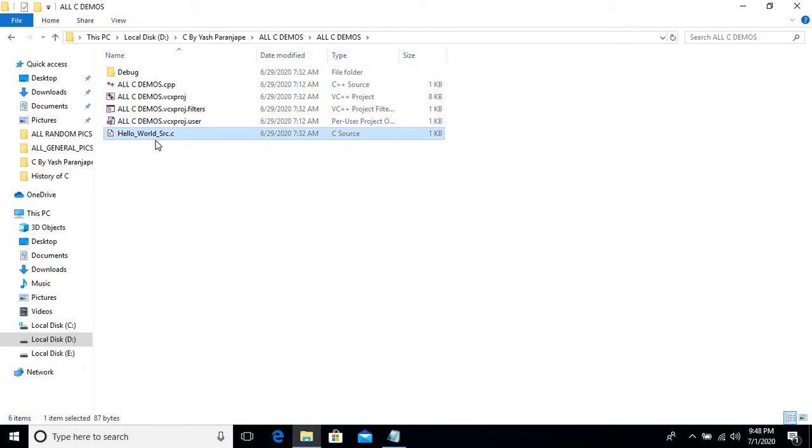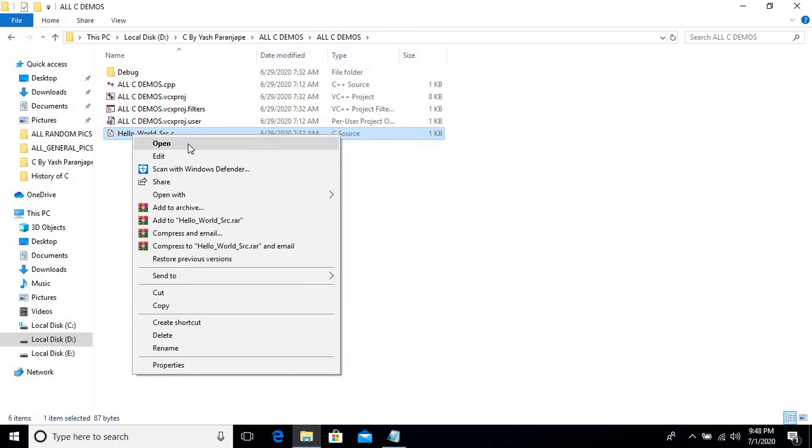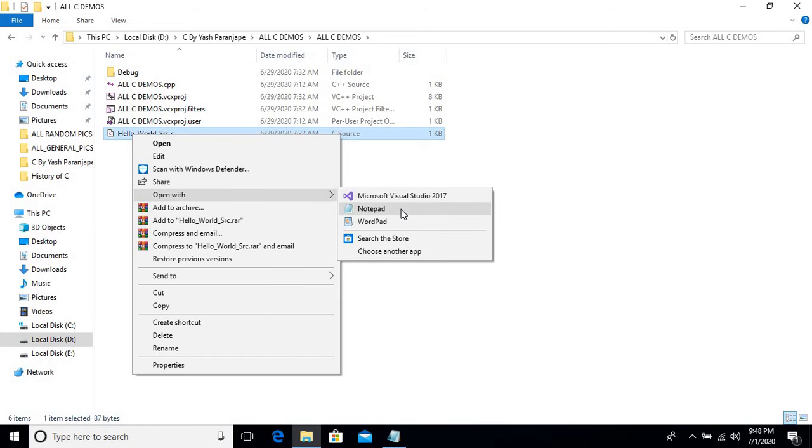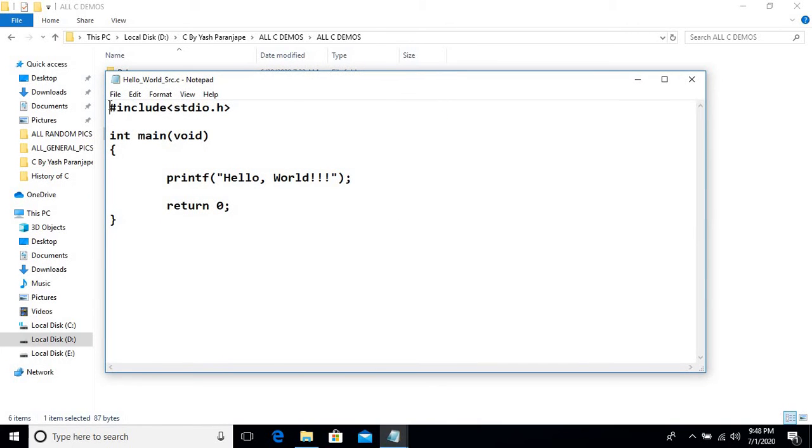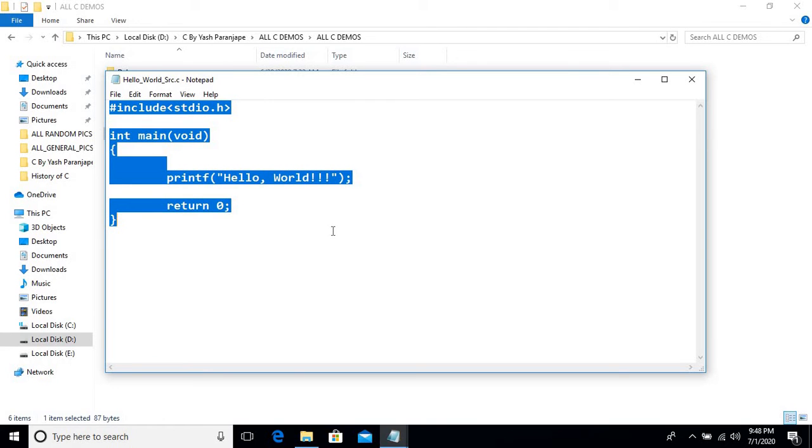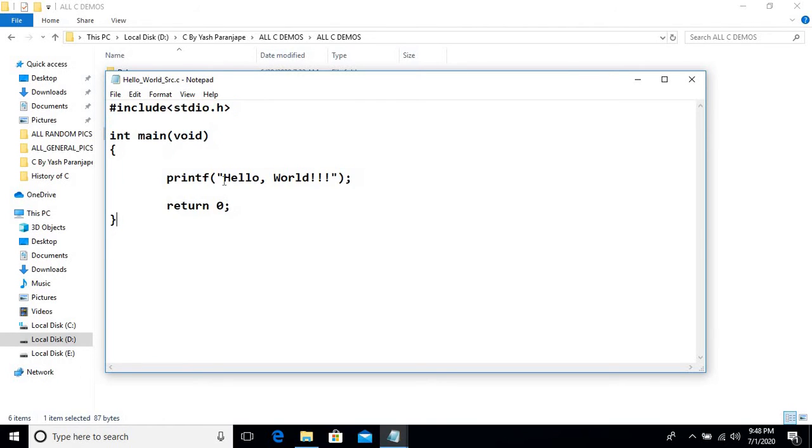Over here you have your hello world src.c, which is your C source file. Can you see that? This is your source file, and you can observe the date and time and every detail of it. If you want, you can right click on it and open it with whatever editor you want. So let's open it with Notepad and have a look. Can you see that this is our very first code that we have created? Hello world. This is the format string, which does not contain any escape sequence right now. We are now going to study what happens when an escape sequence is a part of it.